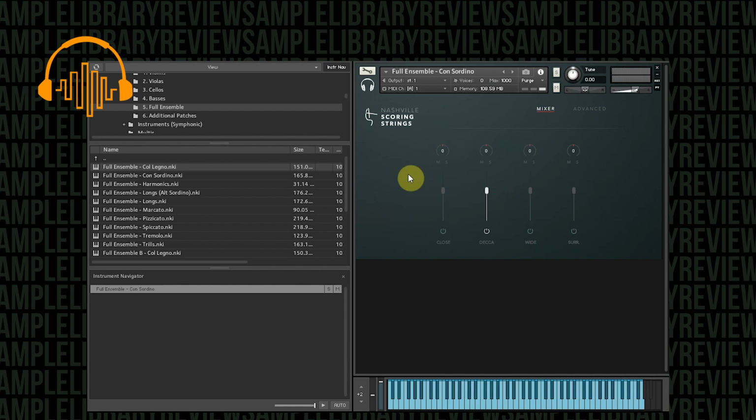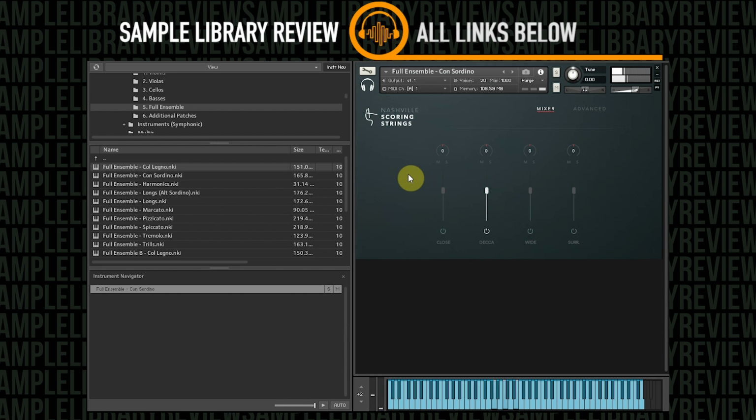Also want to show you what the mod wheel does, of course, with the dynamics. It's difficult to do it when you're playing with two hands, so I'm just going to play with one here so you can get a feel for that. Really nice dynamics there.